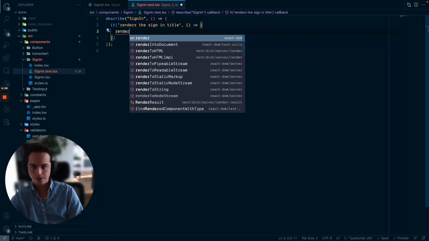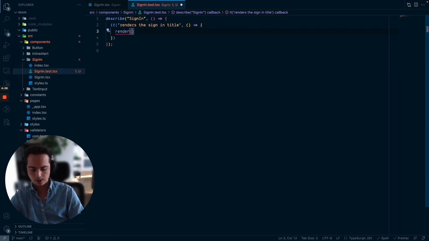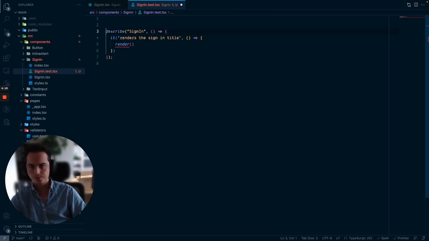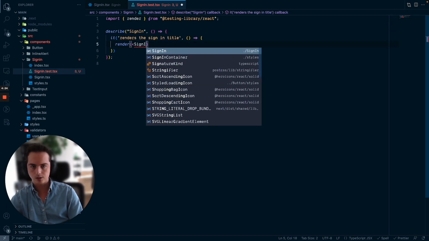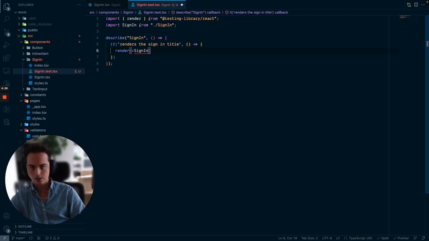So then we are going to do a render. This render is going to come from the React testing library actually. So let's do that. And you're going to pass the component here, the component you want to test. So that's going to be our sign-in.